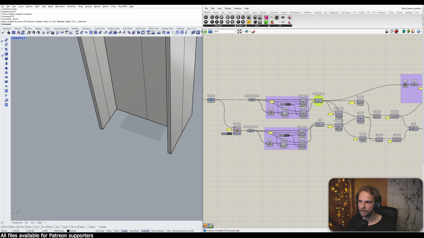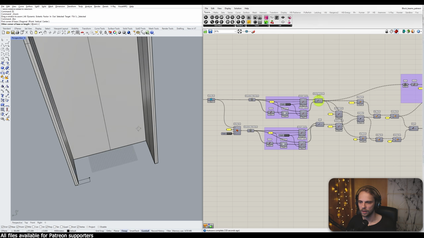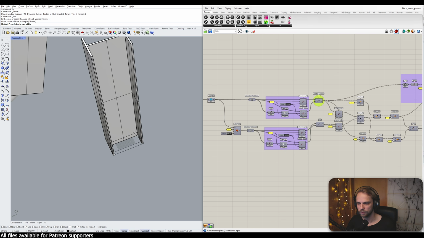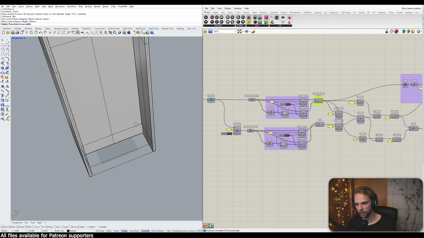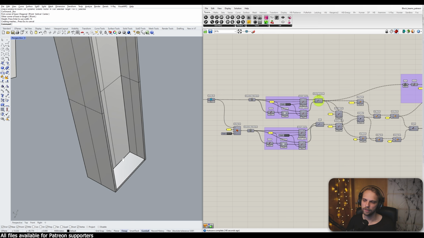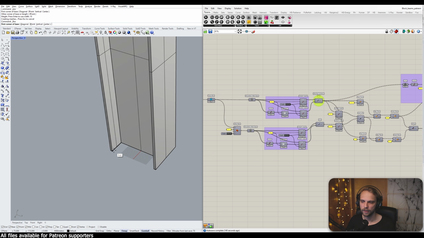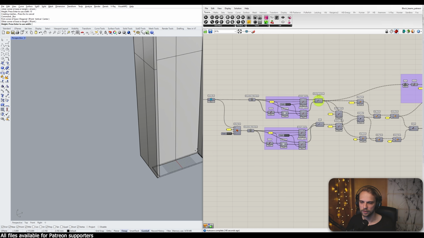Then here, let's just create a box on this end, right at the bottom, with the thickness of 10 millimeters. Like that. A very small box here, and also a box on the other side, 10 millimeters.